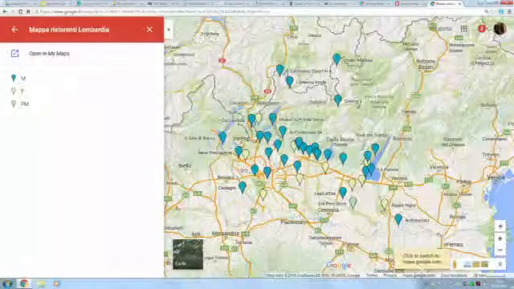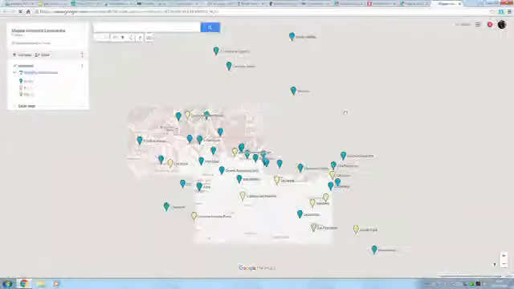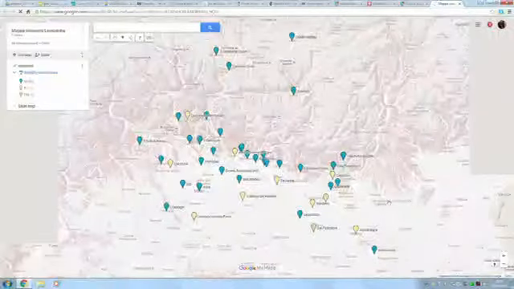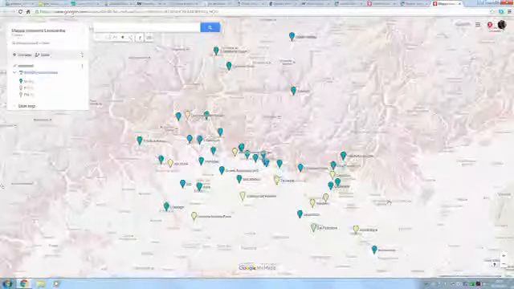Usually when the connection is faster, your map will upload in a second. What you get is something like this: a number of markers set on the different places. Basically, your table can just be based on two columns, one column with places and one column with the data you want to show.